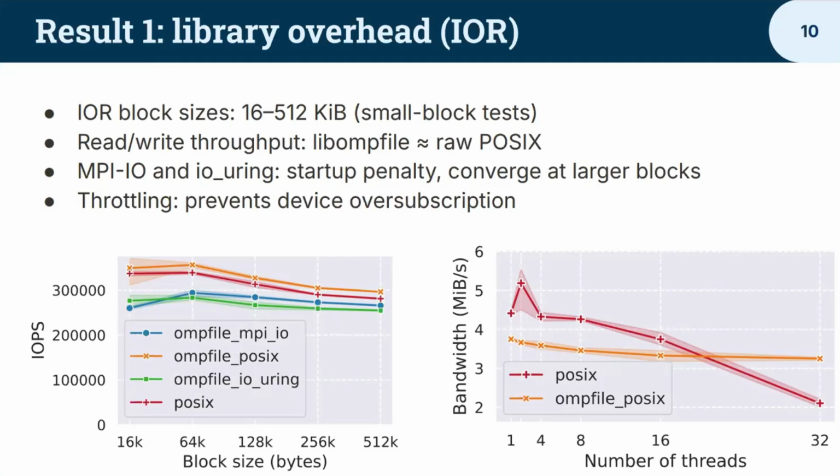We have two cases here, the MPIO backend and io_uring backends, that have a bigger overhead because you have a small penalty for startup times here. For example, in io_uring, you have to create the buffers and allocate them using syscall, so that takes a while. But overall, they are pretty close. And the takeaway here is that our agnostic layer for IO operations doesn't add any big penalty.